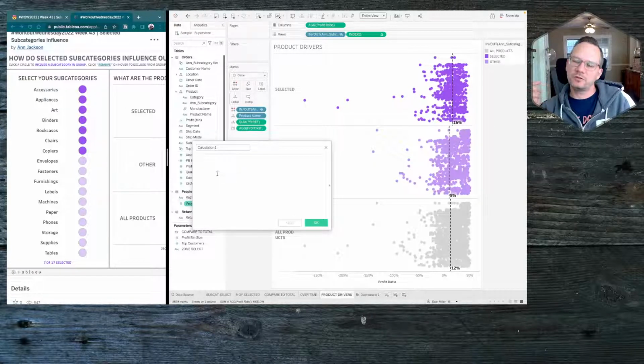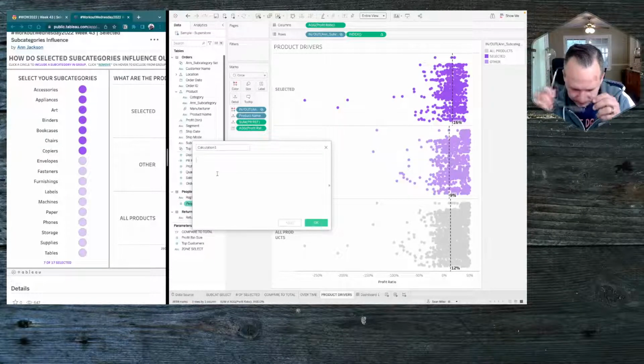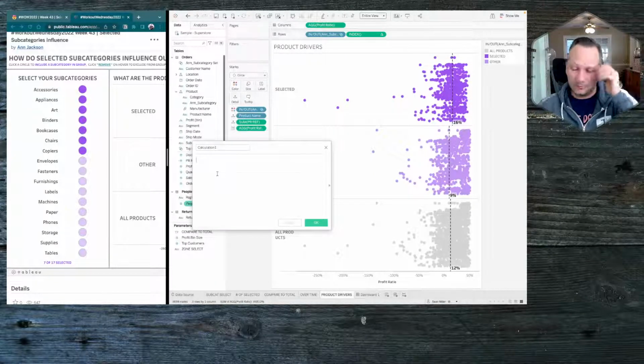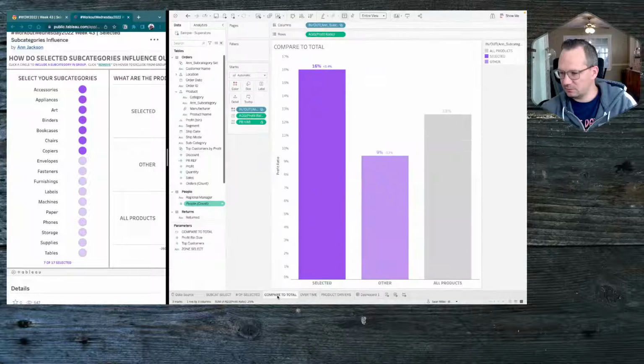The way that zone visibility works is it has to be a single value, the parameter. We could do this with sheet swapping, and that's the way we've done it forever. We have these three sheets, and then we'd use the parameter. We create filters to... oh, what's this? Compare to total. Is that the parameter I just created?